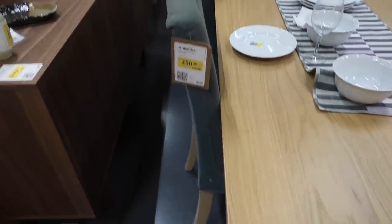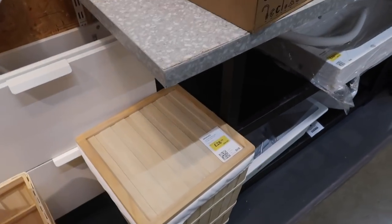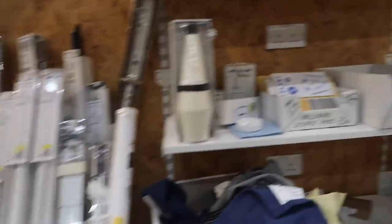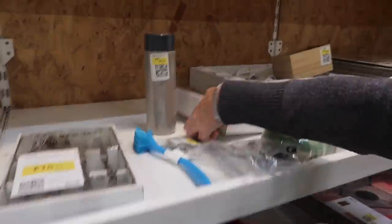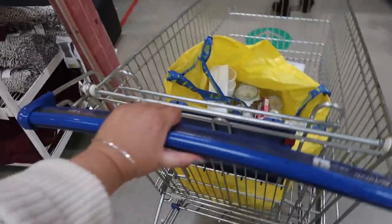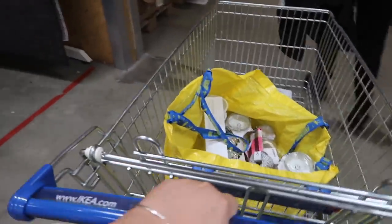I enjoyed that! Here it is - bargain corner! Everybody needs a bit of bargain corner. £50 for chairs, £89 for the table - oh, that's a good price for a big table. Wash baskets £28 - that's not very bargain-corner-y is it! Bargain corner, bargain corner, everybody needs a bit of bargain corner. Blinds and lamps and bottles and glasses in bargain corner. Chris has left me with the trolley and gone off in search of something - we're gonna head to the till.